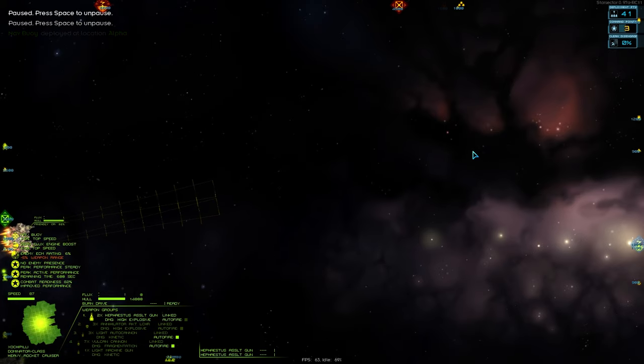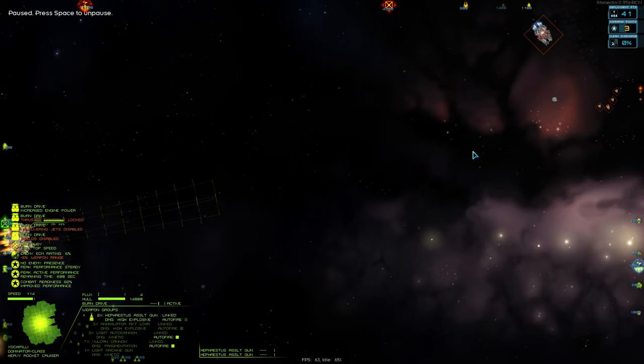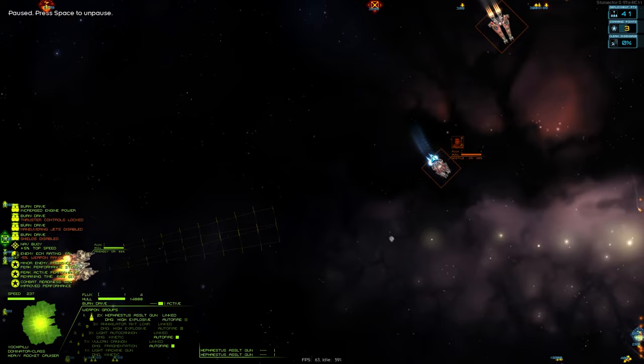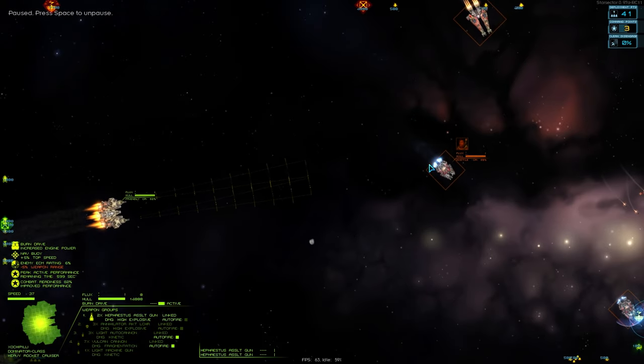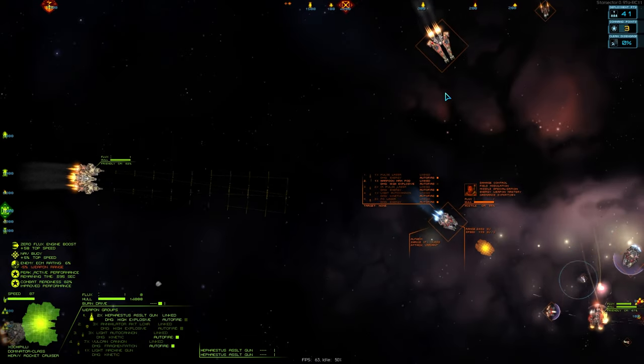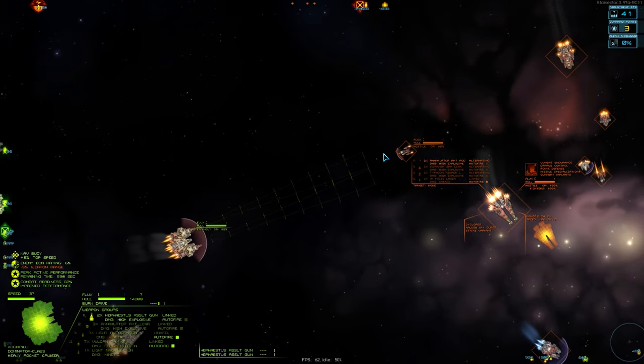Boom. Can I speed up? What's my thing? Burn drive. F. Awesome. Right. Can only go on a straight line. Totally fine. Okay. Let's go kill this guy. No, let's kill this guy. Put the shield up.